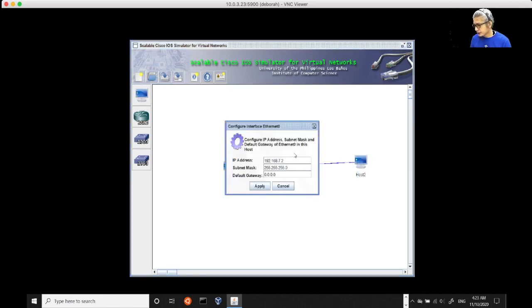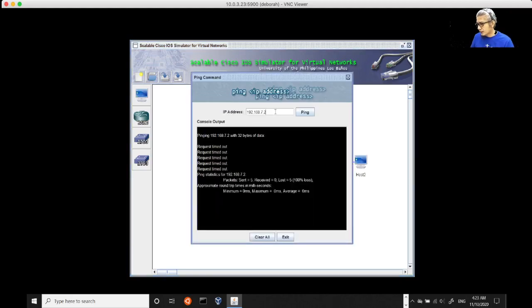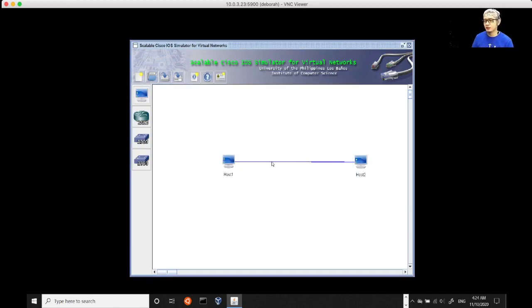Let's configure this, 5.10. So obviously host 1 should now be able to ping the other node because they now belong to the same logical network.